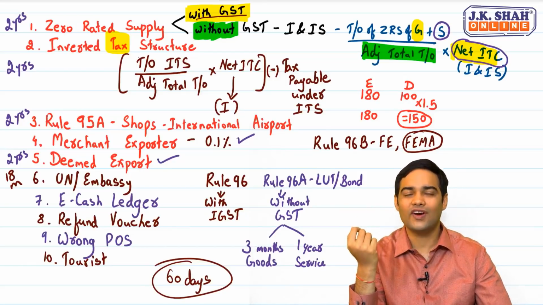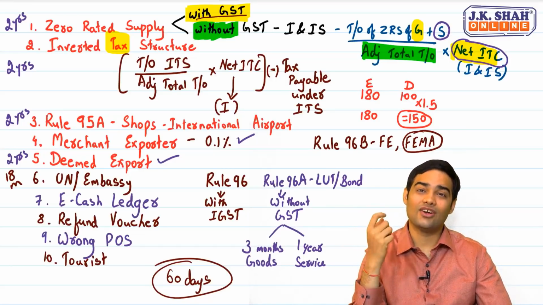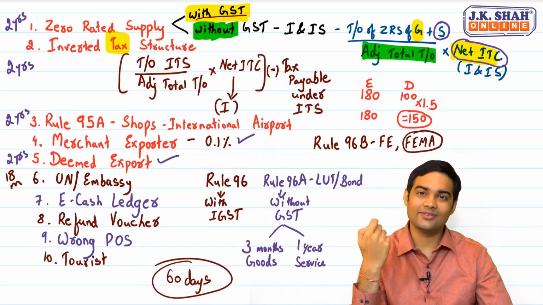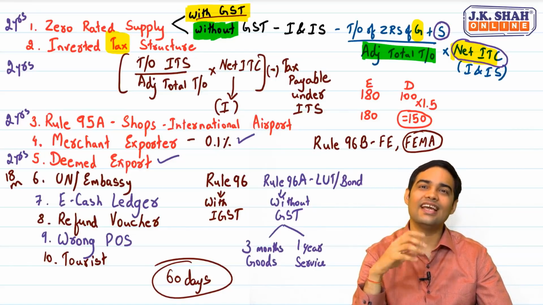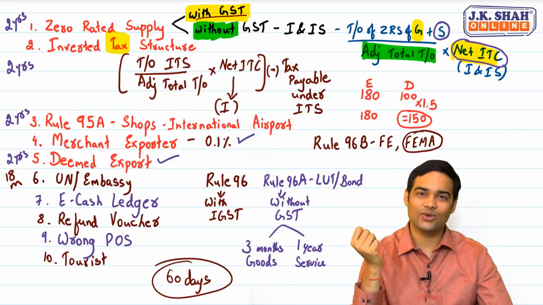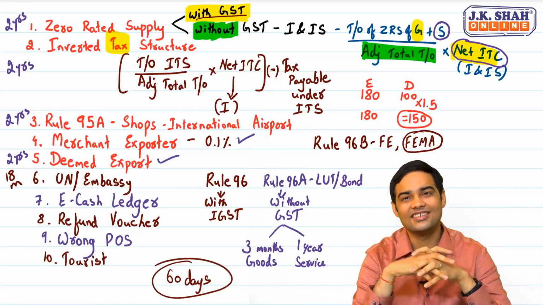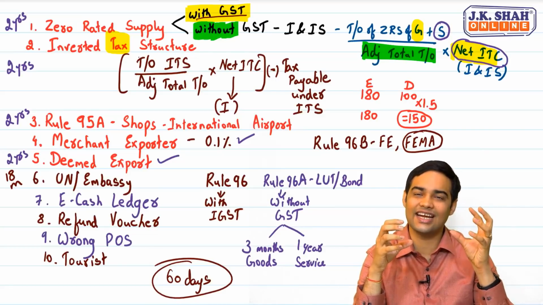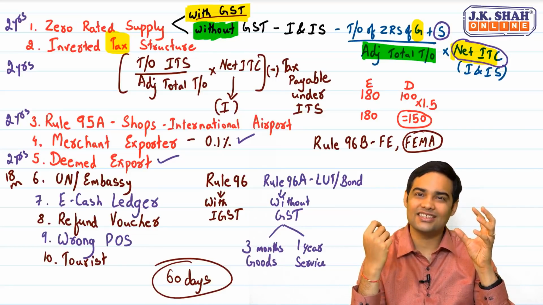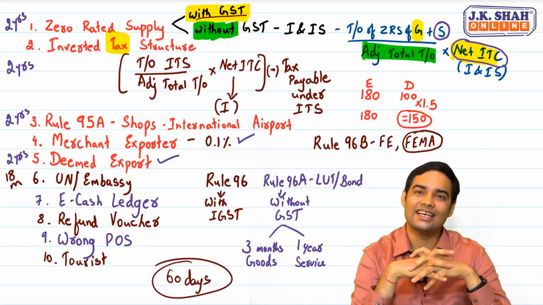Government also provides that in case of exporters, a provisional refund of 90% can be given, and thereafter balance 10% can be given after the application is completely scrutinized. Now what happens in case your refund application is rejected? Say suppose you have applied for ITC, unutilized ITC, and your refund application is rejected. In that case, that amount will come back to your e-credit ledger.